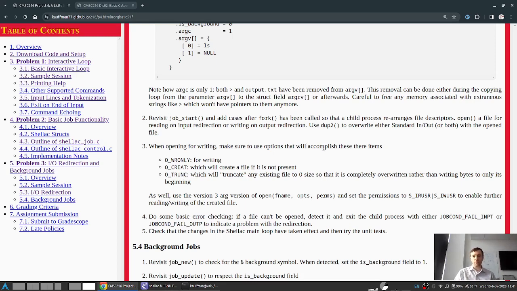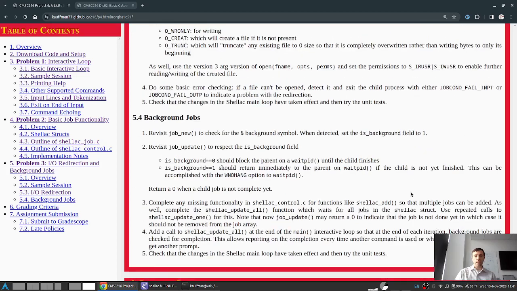And there are some specific options over there that you'll need to pass to open system calls. So as you get around to that, make sure to read some of this stuff and follow the directions accordingly to be compatible with all the tests and expectations. And all these I chose just because they're sort of standard for what most normal shells would use for both the options and the permissions for the files that are created. And the background jobs one then will have you messing around a little bit with, okay, I've got to make sure that I'm adding and removing jobs at the right spots.